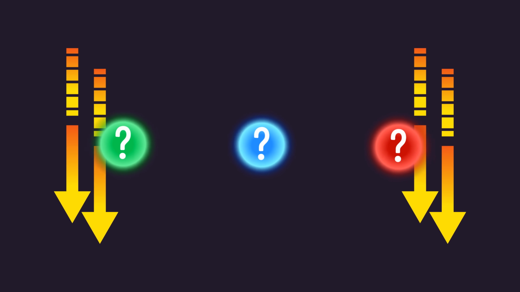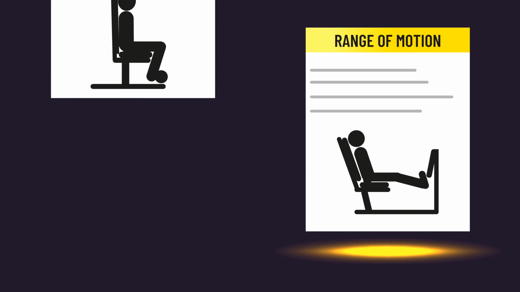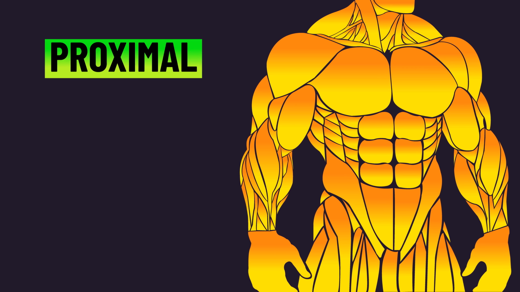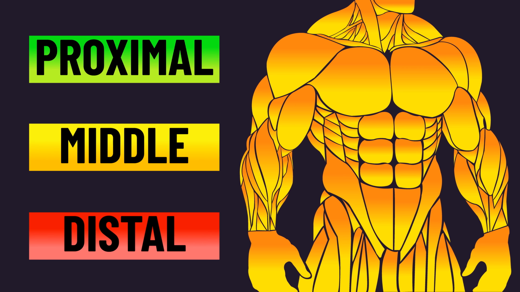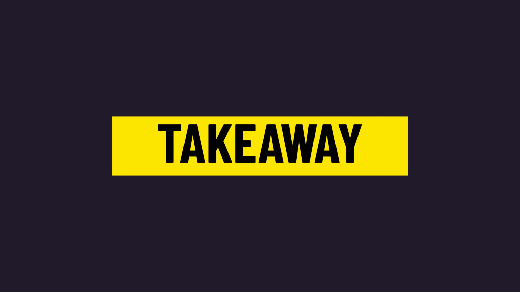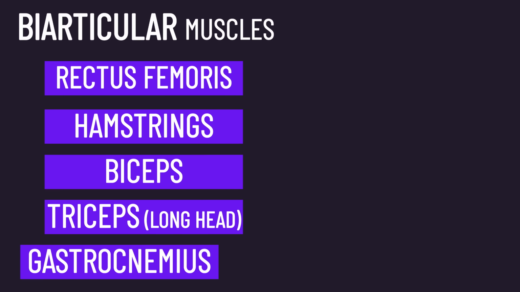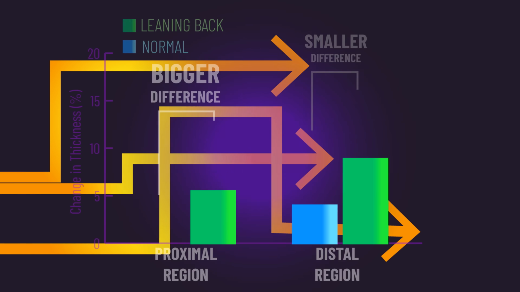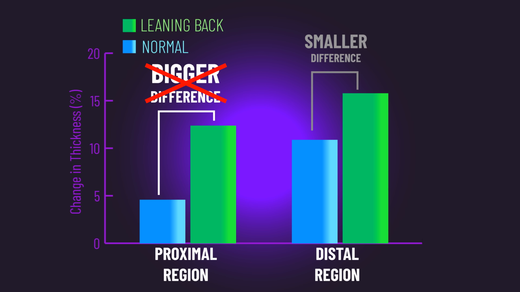Similar to the discussion on range of motion, these results might not have been what you wanted. Perhaps some of you want a certain exercise to grow one region, and another exercise to grow a different region, but this doesn't seem to be the case. Rather, the simple takeaway is ensuring you have exercises that train biarticular muscles at longer lengths is probably a solid idea. However, you could alternatively say, if, for whatever reason, the extra proximal region growth is not desired, training biarticular muscles at short lengths could be useful, though we've seen they are also sometimes less effective for distal region growth too.